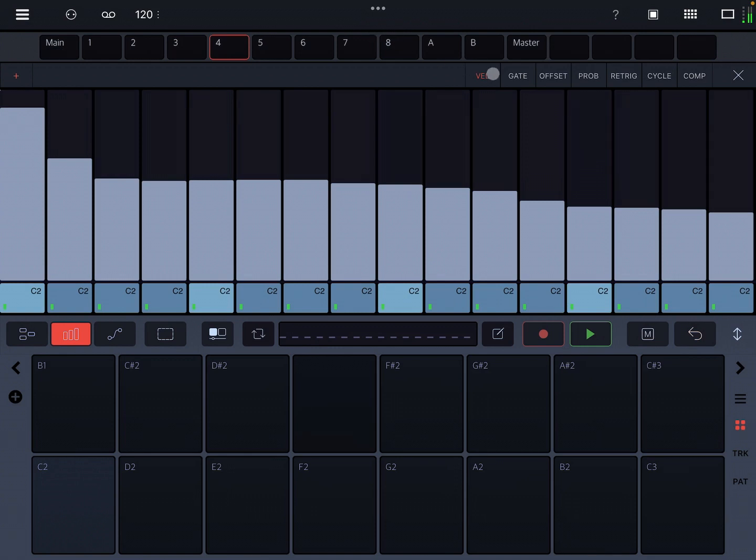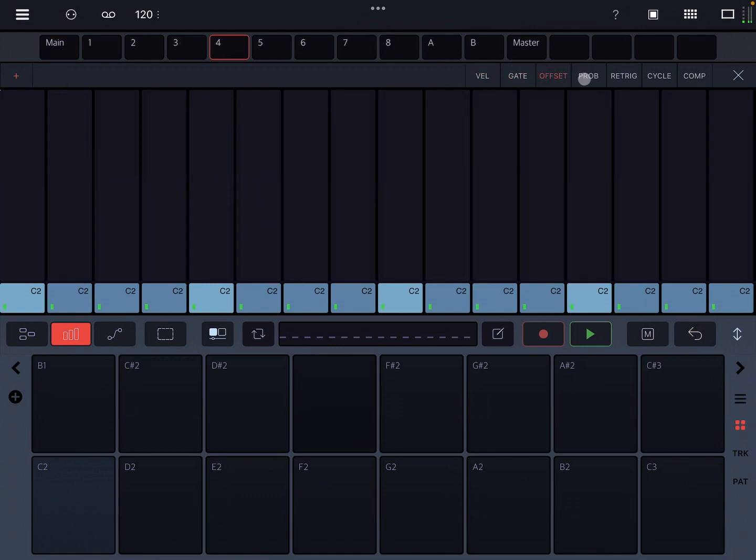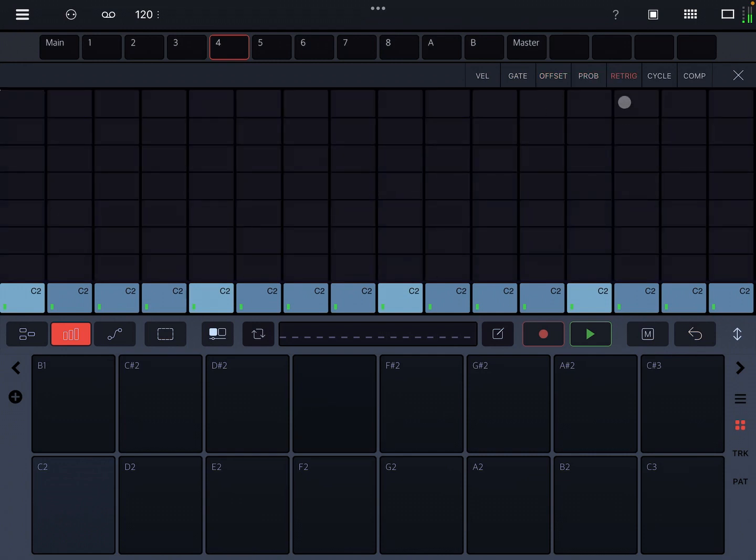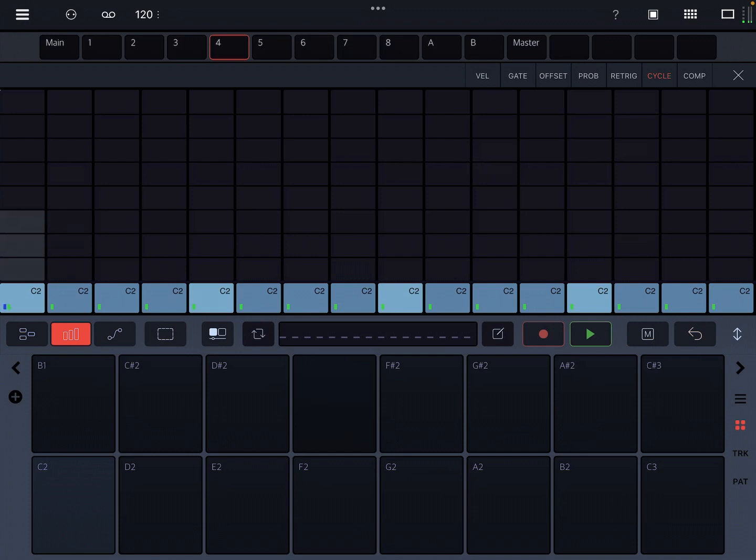And then it lets you edit velocity, gate length, offset, probability of the step being triggered, re-triggers, how many times you want something to play within a cycle of loops of the clip. So like first loop out of maybe every 4, or 1 and 2, 1 and 3 out of every 4, whatever.